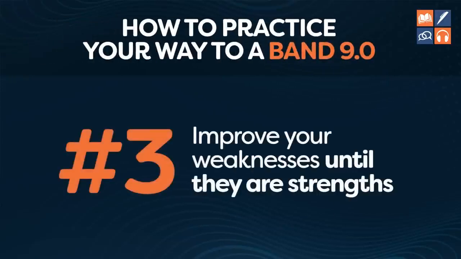So the last step is the step that most students don't like, but it's where you see the most improvement. Take that weakness and work on it. Turn each weakness into a strength. Don't do more practice tests until you have improved that strength. So for example, if you have a huge issue with spelling, doing more practice listening tests will not improve your spelling. If you have a problem with vocabulary, doing more practice tests will not magically improve your vocabulary. You need to focus in on that.